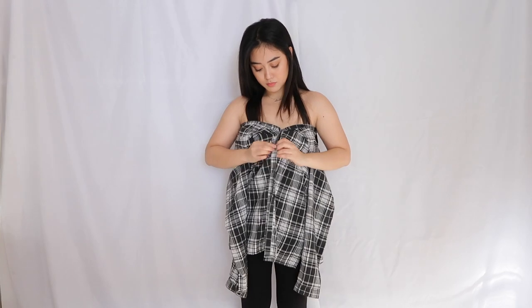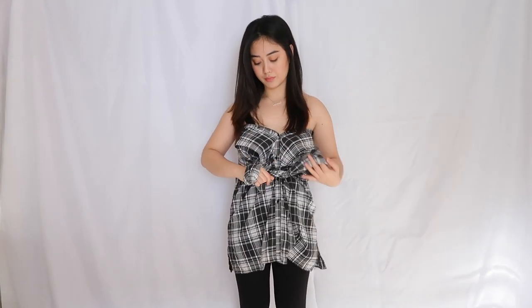Okay guys, the first style that you can do is to create a sweetheart neckline. Button the shirt on the third or fourth button down and just make a knot at the front using the hanging sleeves.